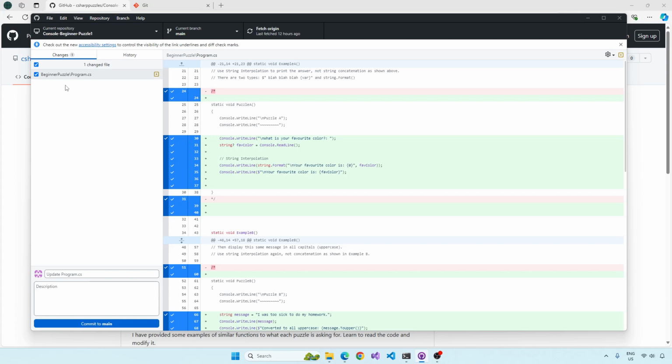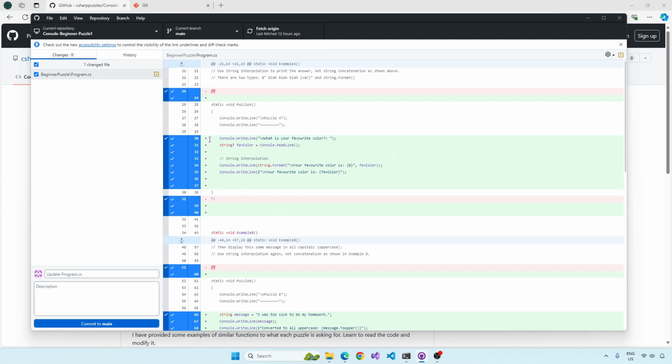Now, from our previous use of GitHub Desktop, cloning the first puzzle, it remembers all the changes you've made to your original files because it knows where the repo is. You've downloaded the repo onto your local computer, and it monitors that folder. And it's going to display here any changes you've got. Now, you're not going to be uploading anything to my repository, but let's say you had another repository of your own. You could use this to push the code to your repository. And it shows you the changes here.